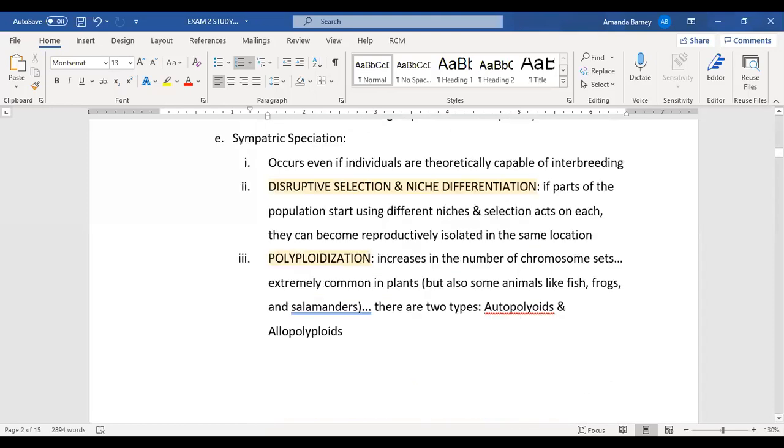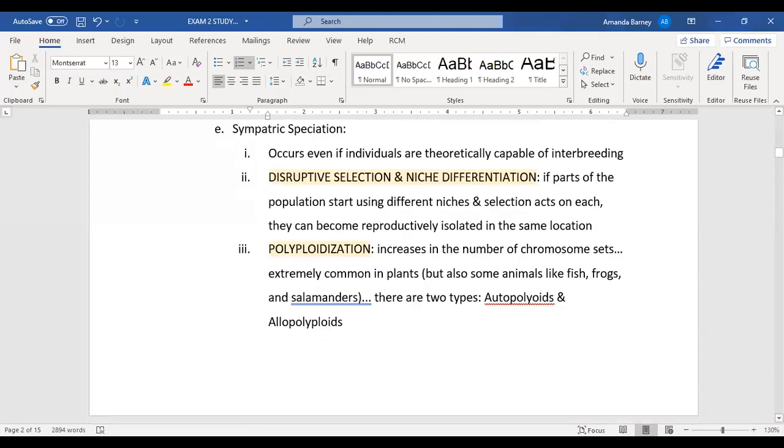In contrast to allopatric, you have sympatric speciation. Sympatric speciation occurs when it doesn't seem like there should be a reason why there's this inability to interbreed, but like I think everybody did the anoles experiment. The anoles began to fill different niches of the environment, and when they filled niches, then selection acts on the different populations, and then they're unable to mate with each other.